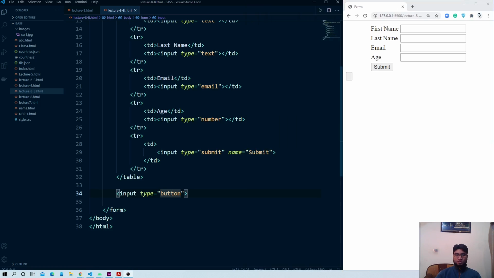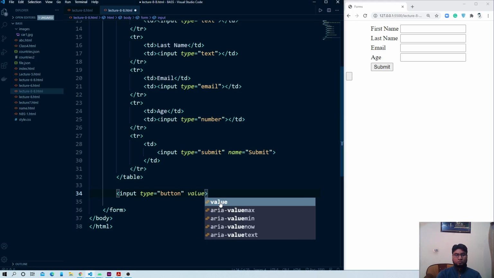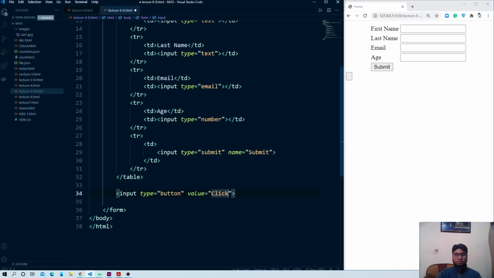Okay, so name should be like submit. Is there level? No. So this is how you can make your button. Its value should be like click me. So here we have its text, right?